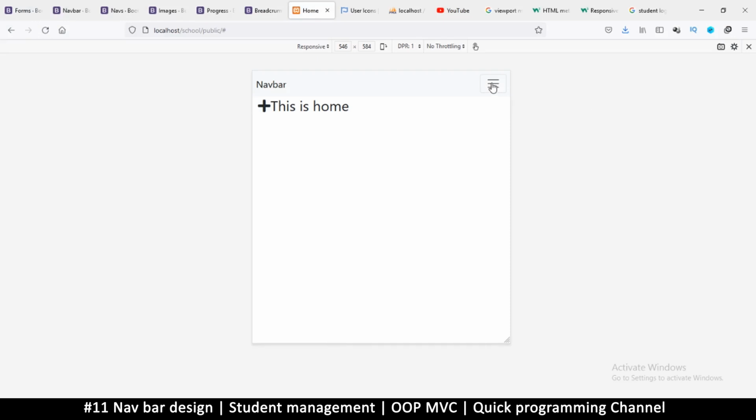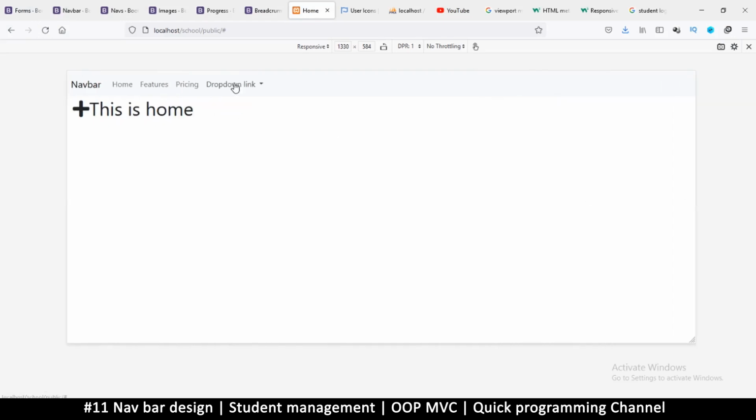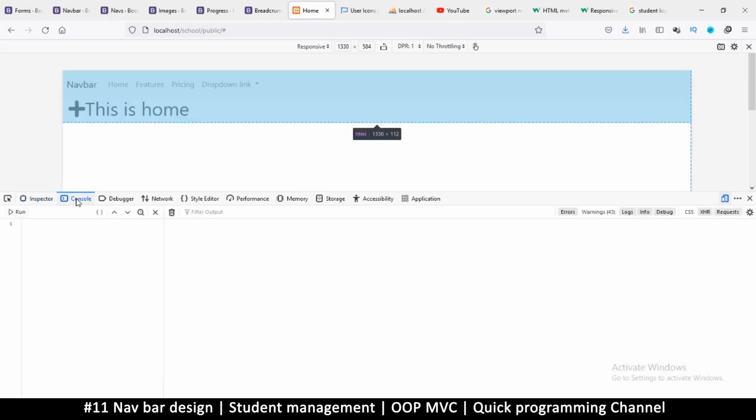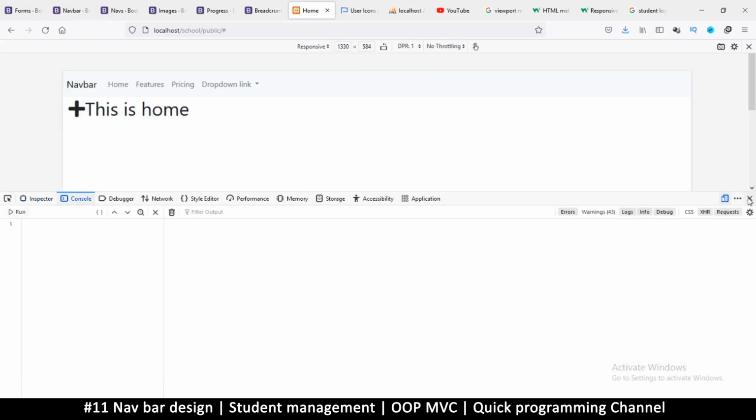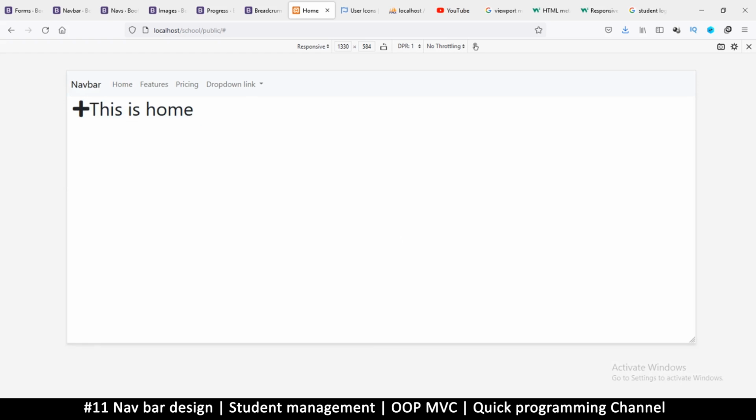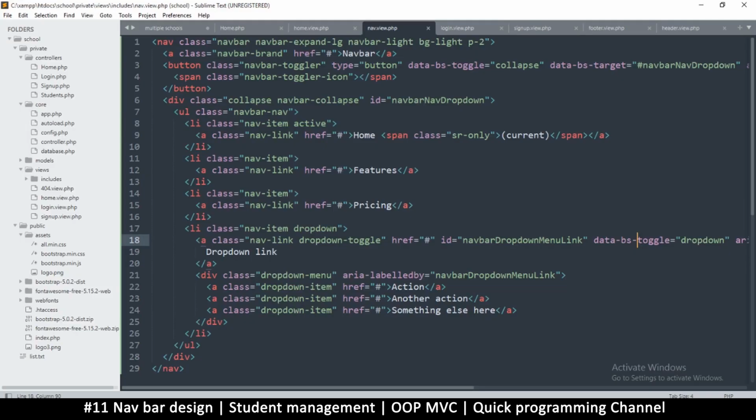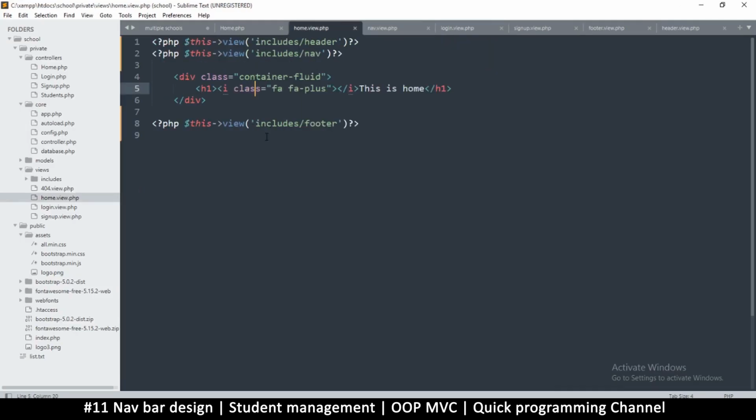So if I refresh now and click there, I still don't see my content working, but let's see if this will work. None of that is working. So let's inspect our element to see if there are any errors, and we don't get any errors either. So it looks like we are stranded here. Let me see for a second, footer, where is the header?